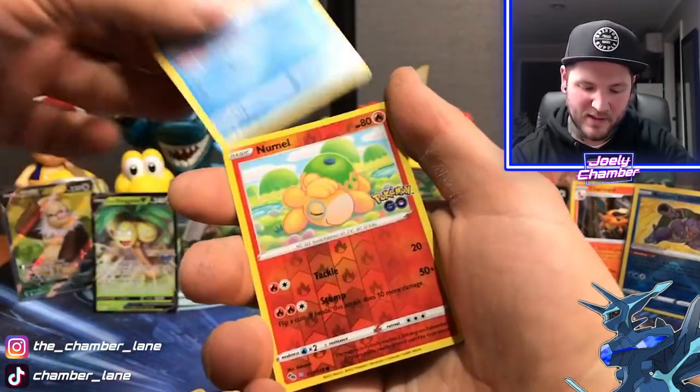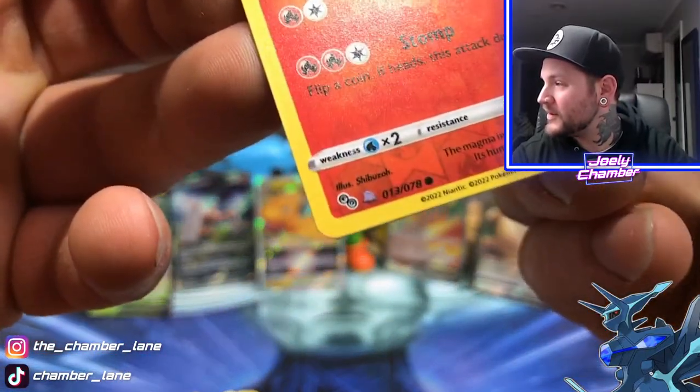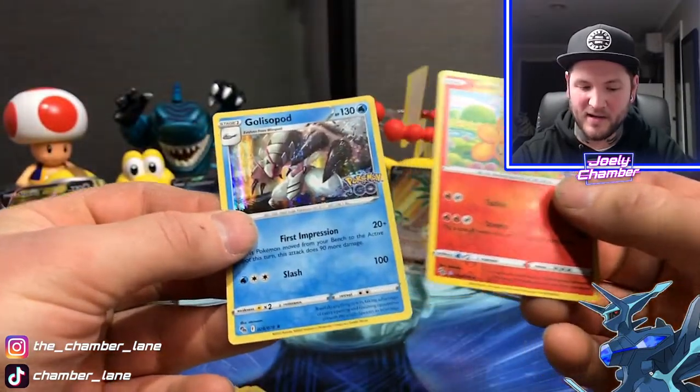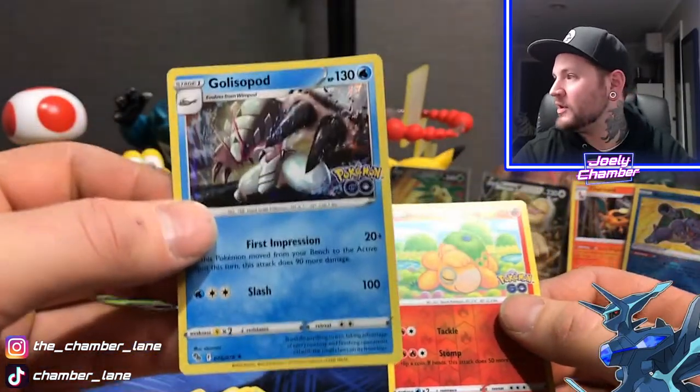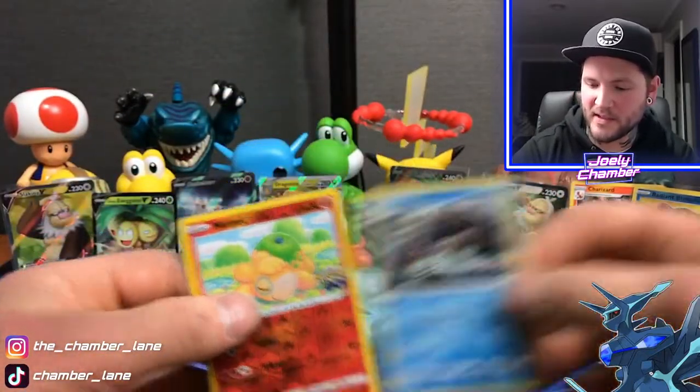Nope, no Ditto. Oh, there we go. Look at it. Got the Ditto. What do we got behind it? The Golisopod. Say it with confidence.